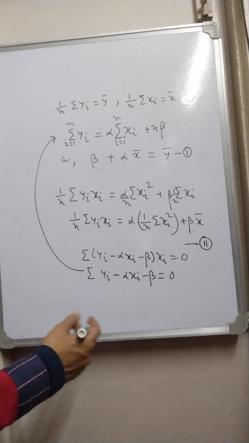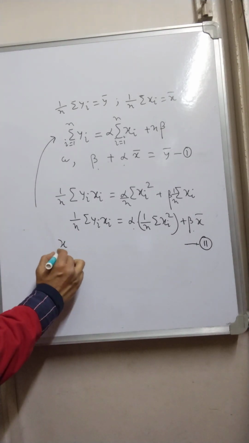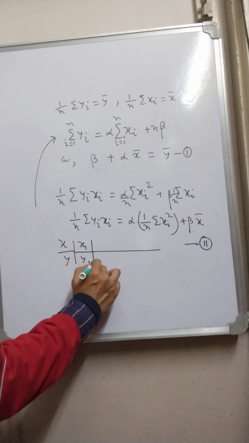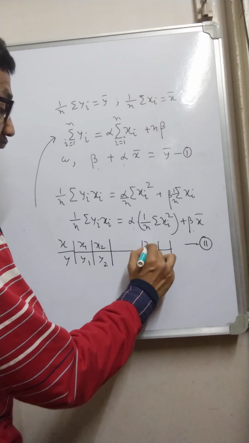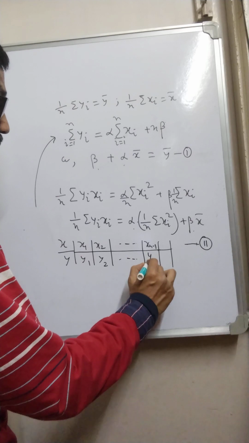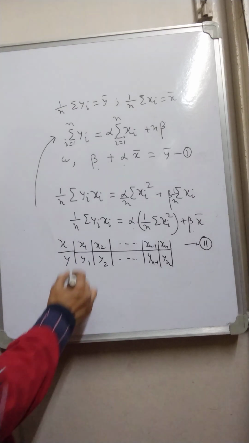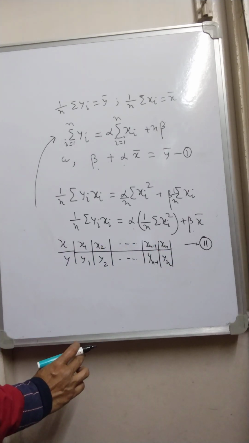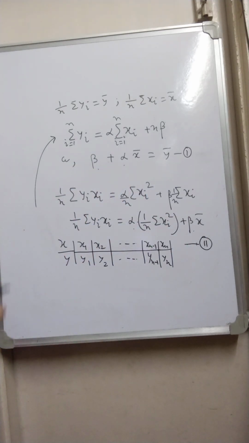Okay, whenever xi and yi are given in a tabular form, which I have shown, x y, and we have corresponding values of xi yi like this, up to xn minus 1, yn minus 1, xn yn. We can easily calculate the product of them, the square of them, and add them up, and put the values here and find out alpha beta, which gives us the best fitted straight line to represent this data.